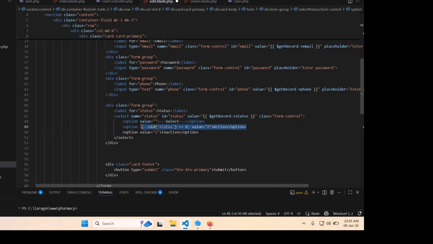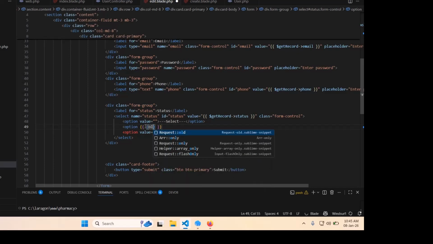Let me just type everything so that it doesn't confuse me. So we have that. Then we are going to get this old status. That is the name we are using. Then after that we are going to put this. Then we now get record.